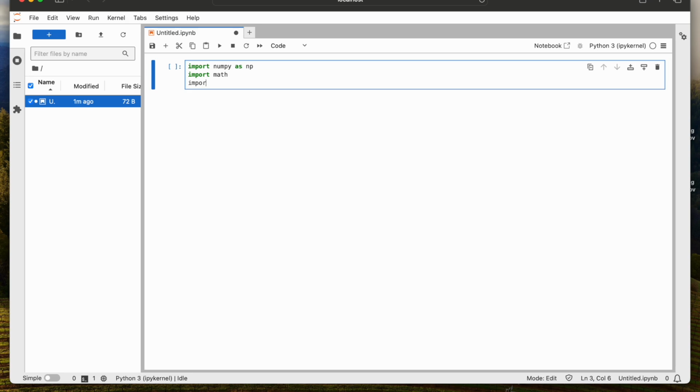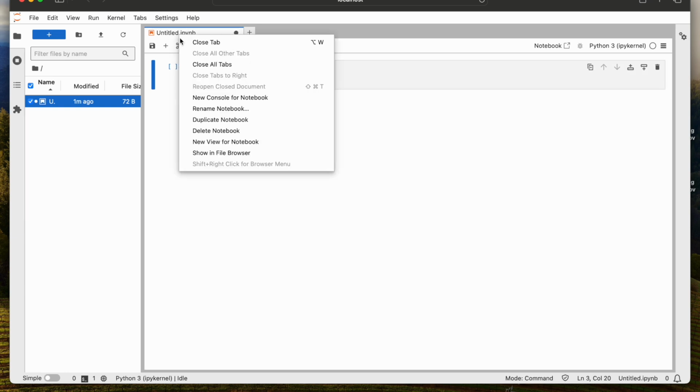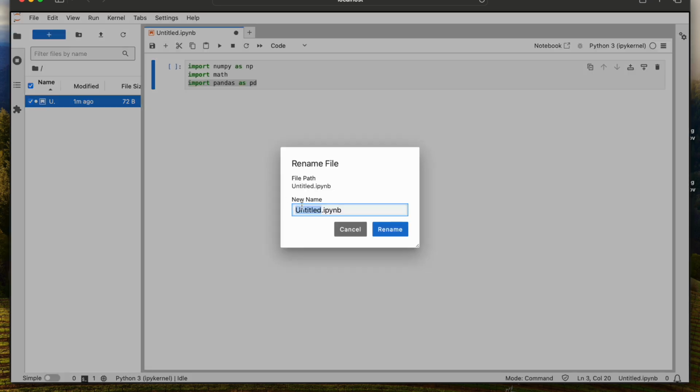So now, when that's working, let's start our coding in Python and import some basic libraries. When we write import numpy as np, we are instructing the processor to import that particular library. In this case, it is numpy, and name it as np. So whenever we need to use it, we will use it with the name np. Let's rename the project and call it our first notebook and run it using the play button.